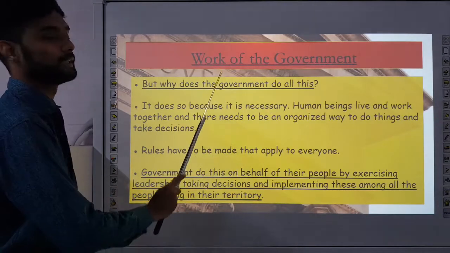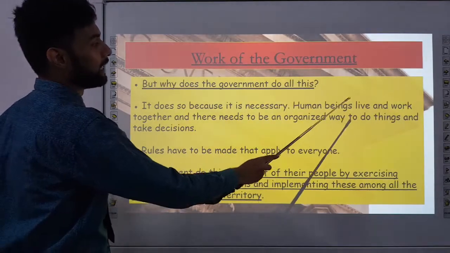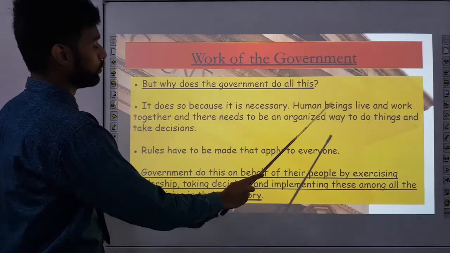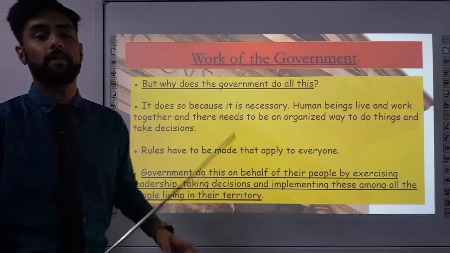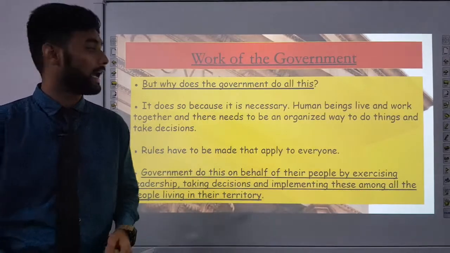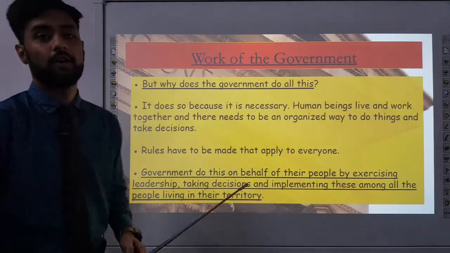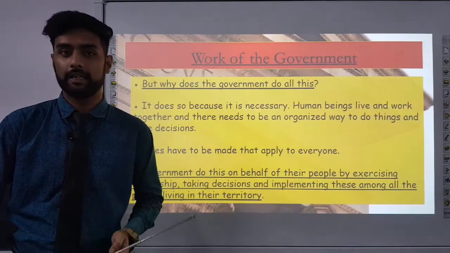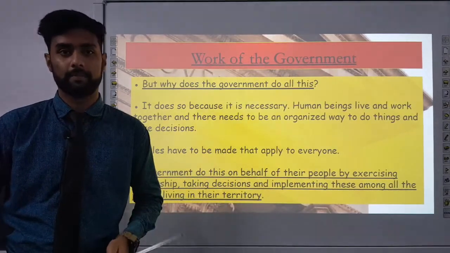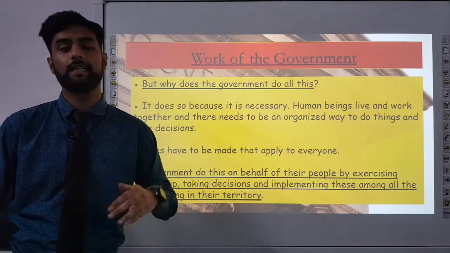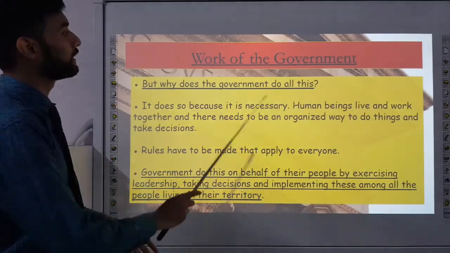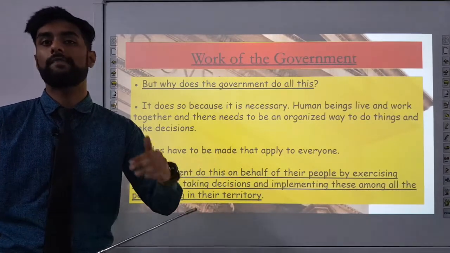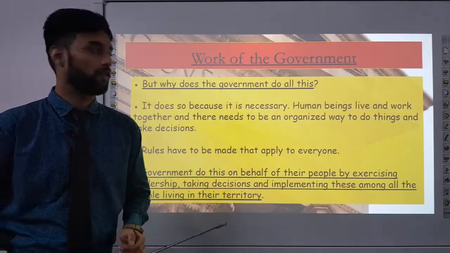It does so because it is necessary. Human beings live and work together, and there needs to be an organized way to do things and take decisions. जो human beings हैं, they live together in a society and they live so in a very organized way. I'll give you an example of your school. In your school, everyone has a designated duty. Your teachers and other coordinated members, they have a very specific duty which they need to perform. Similar is the way of the government. Every minister is designated and they have a specific set of duty which they perform.